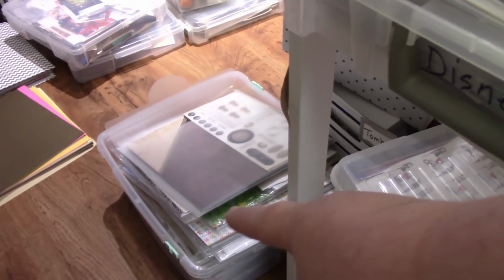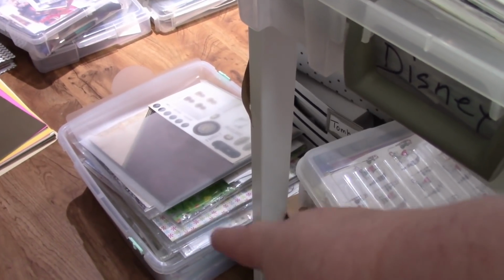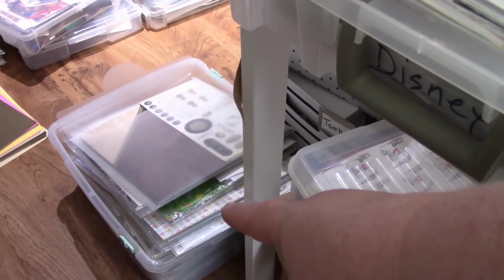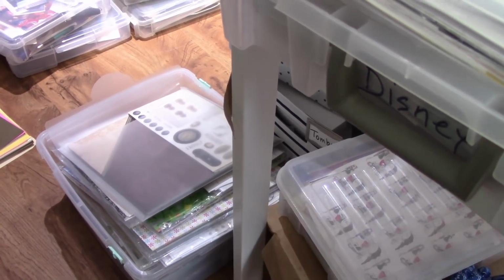And then down here on the floor, those are all kits that she has not used yet, unopened kits that she's just had randomly stashed everywhere. So we're putting them in a pile right there.